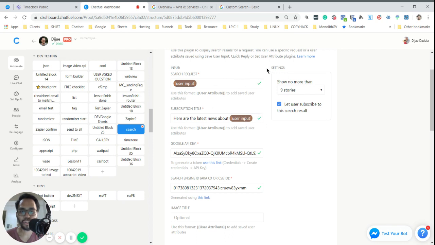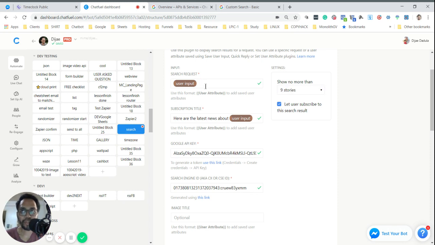So let's jump in here on the settings. The settings is actually the number of stories, the gallery, that you would want to see the result from. So these galleries will consist of 9 galleries.